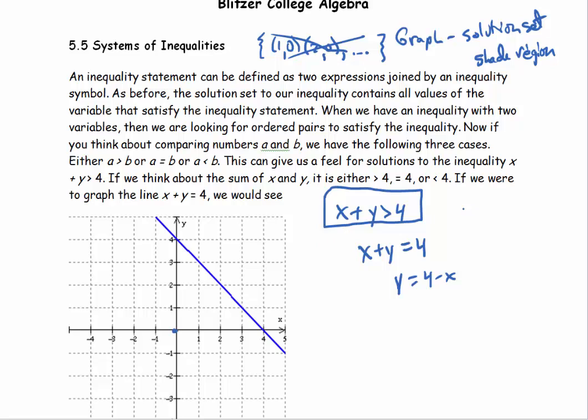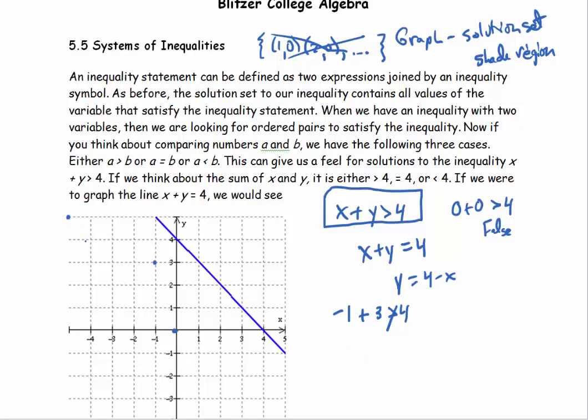We'll always use 0, 0 unless 0, 0 happens to be on our boundary line here that splits our graph into two parts. If I check 0 and 0, does the sum of 0 and 0 create a number bigger than 4? No, that's false. So that kind of tells you that this region down here does not contain my solutions. I could check any point in this region, in fact, and I would find that it would not satisfy my inequality. Take this point here, negative 1, 3. If I put negative 1 for x and 3 for y, again, that does not satisfy my inequality.